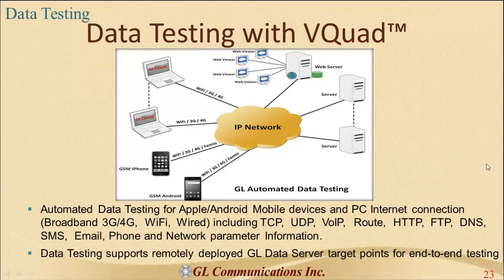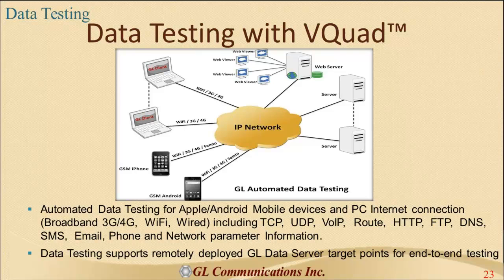Okay. Yeah, this is a block diagram of how we perform automated data testing using Vquad. As Rob said earlier, we can control Vquad. Using Vquad, we can control mobile devices, and there is no need for the mobile devices to be near the Vquad. It can be anywhere. Via MDC, we can control these mobile apps, and you can perform complete automated data testing over different networks like 3G, 4G, LTE, and perform TCP, UDP, WIPE, FTP, different tests.